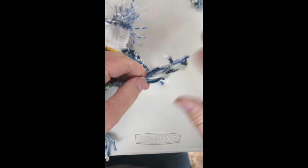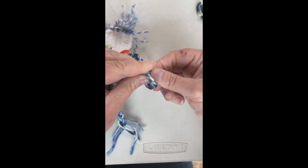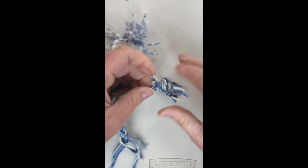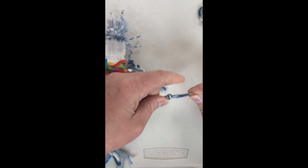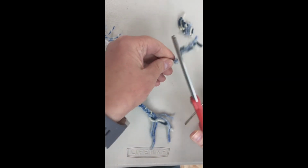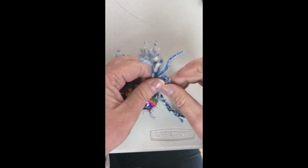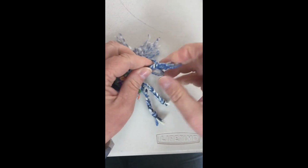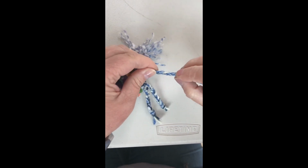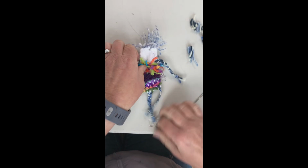And then we're going to add the eyes and the mouth. And you can add anything you want to this, right? You can make this your own. There's no real right or wrong way. There we go. So now the arms and legs are done.